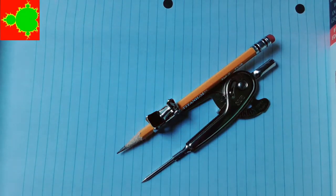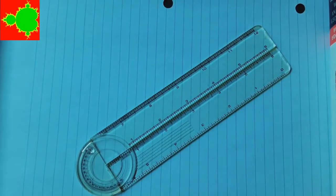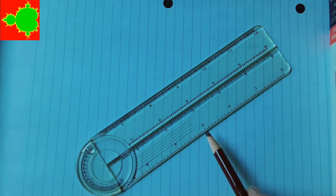In this construction, we are going to do an equilateral triangle inscribed in a circle. The tools we need to use are a pair of compasses and a straight edge. Any straight edge will do. We do not need the graduations along here for a construction.